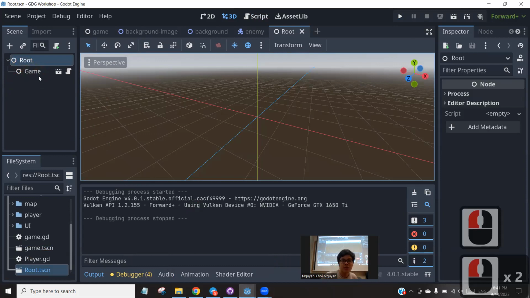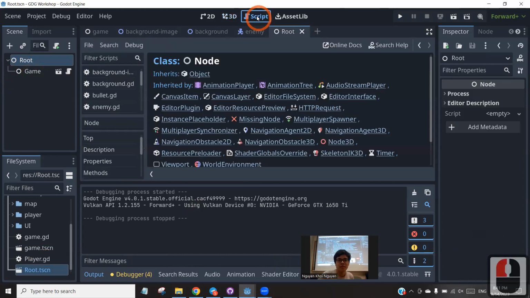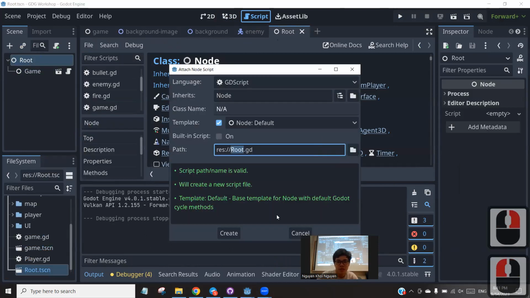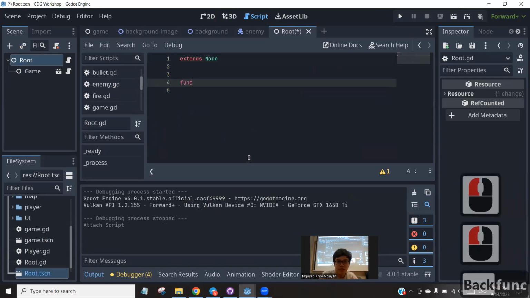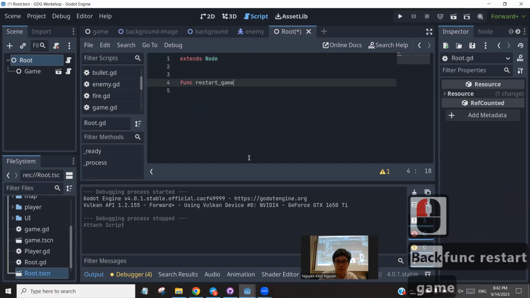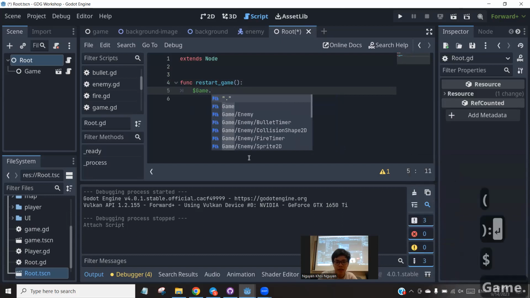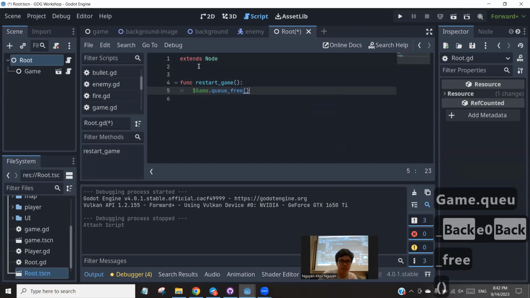So after the player dies, we're going to restart the game. To restart the game, we create a method inside the root node. We attach a script to it, let's call it root.gd. Then we create a function called restart_game. We select the game node and queue_free it, and then we want to reinstantiate the game node.